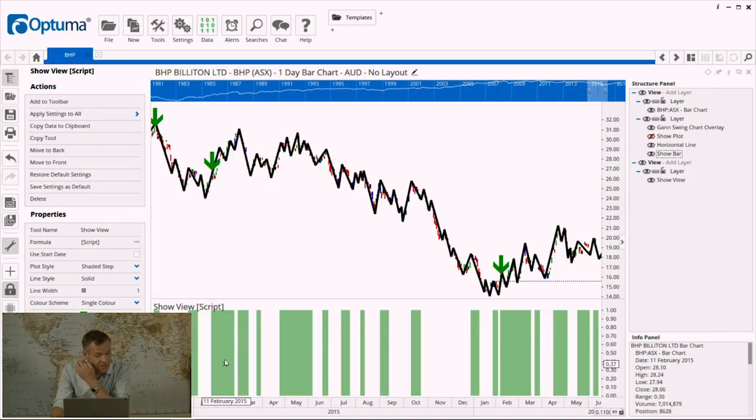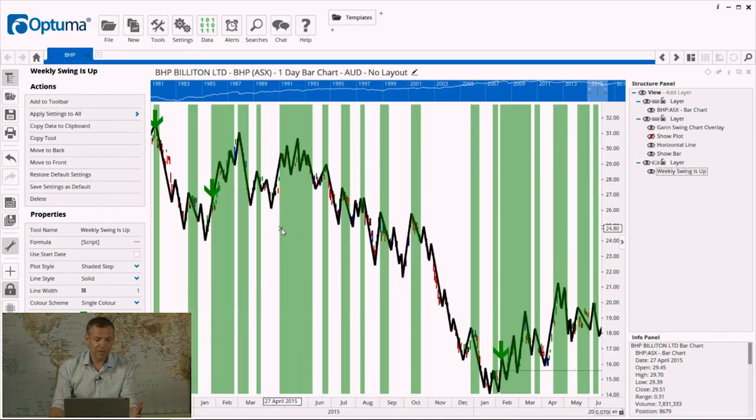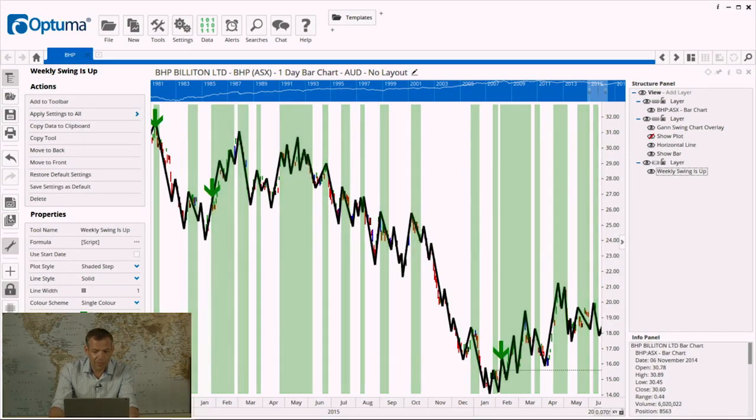So now I'm seeing those periods where the weekly is up. And I can give that a name. I can come along here and say, right, let's go weekly swing is up. And so that gets labeled for me. One thing I love doing with these, particularly when I want to find out, is this right or not? I can just grab, drag, and then drop. Maybe even drop the transparency a little bit. And so I can see what's going on. I can confirm, yep, those signals are all happening while we've got the green zone, so the weekly is up. I know that I've got my script right there.